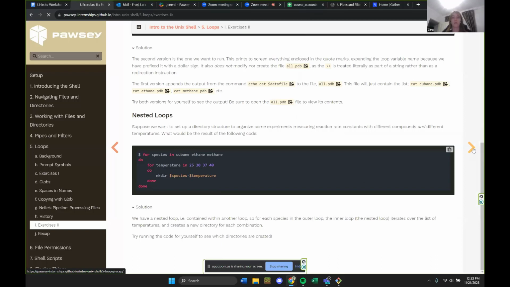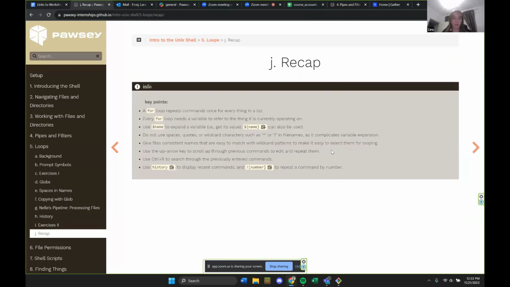So that's pretty useful. So now to recap, a loop repeats commands once for everything in a list. Every for loop needs a variable to refer to the thing it is currently operating on. Use $name to expand a variable, for example, to get its value. You can also use it in curly brackets. That is going to do the same thing for you.